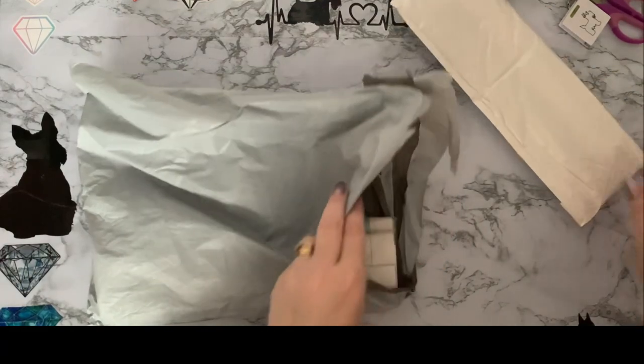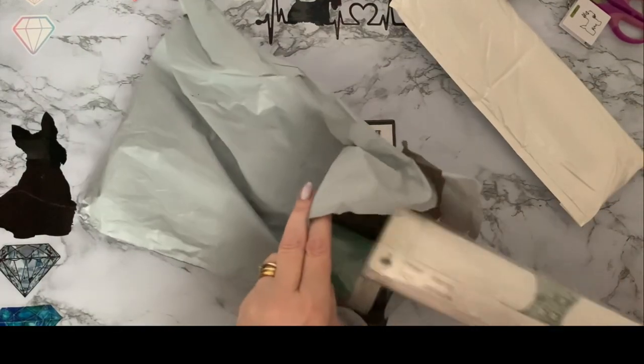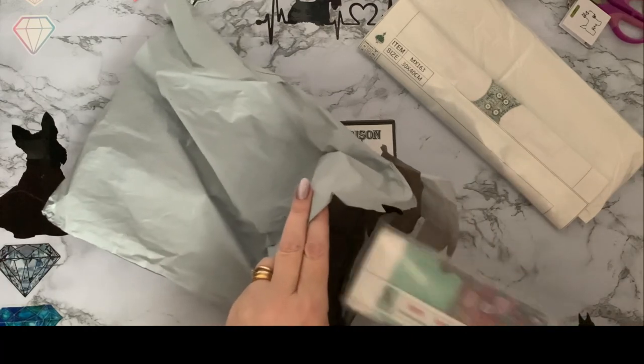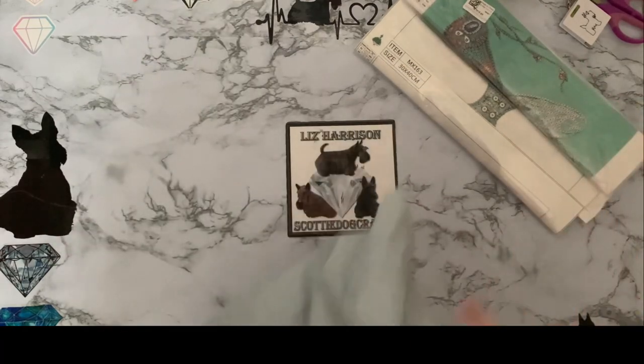We have one diamond painting, two diamond paintings, and three diamond paintings. Okay.